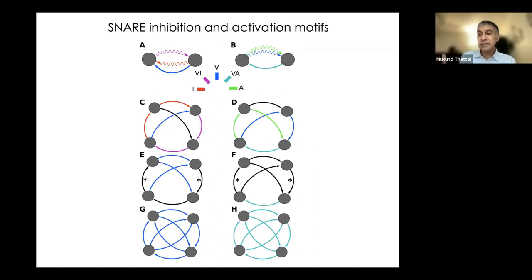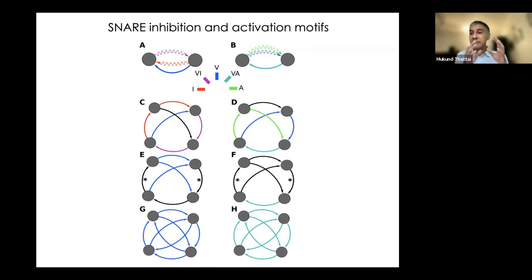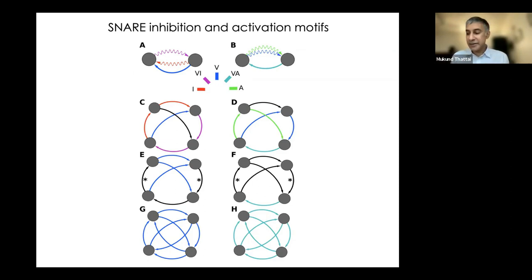For the four-compartment six-edge graph, the inhibitor motif is only possible for three of the edges, and the activator motif is only possible for one edge. If you allow either activators or inhibitors, there are still two edges for which you cannot have proper fusion. I can fix this problem by adding more edges — the bottom graphs are the minimal amount you need for these four compartments when allowing either inhibitor or activator regulation between the snares.